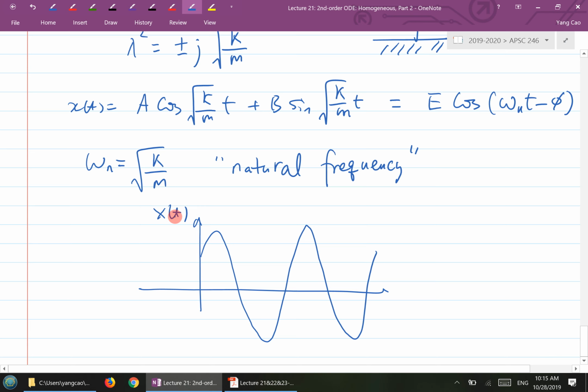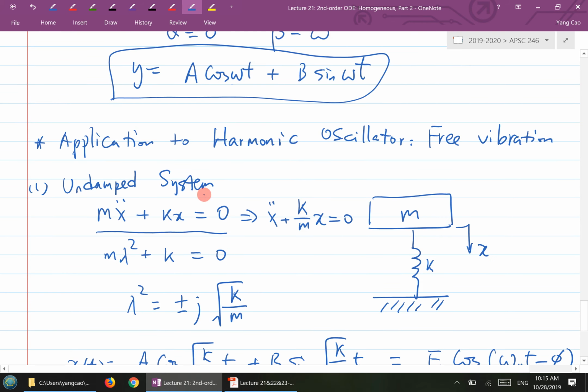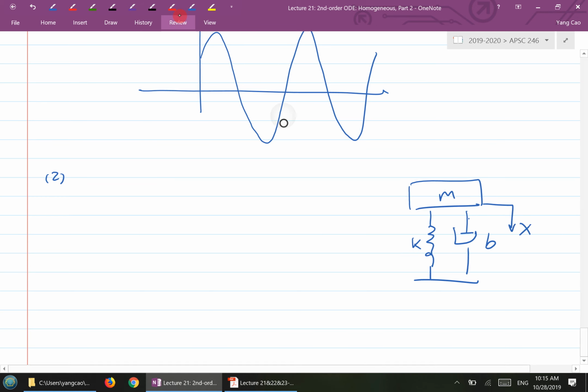So I'm relating the second order ODE's math with real applications. I mean, if you have RLC circuits, and RL circuit in particular, you actually will have a similar second order equation, undamped. So I guess that will lead us, because this is undamped, there's no damping here, to the next one. How about if we have damping? So if we have a damper, then what's going to happen?